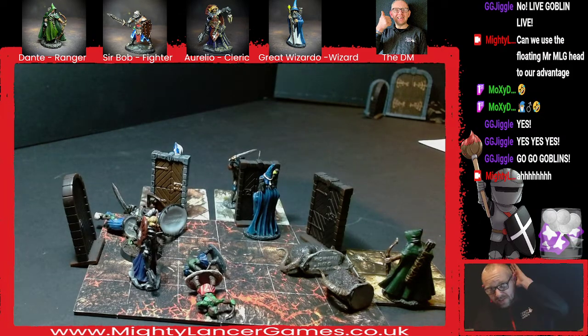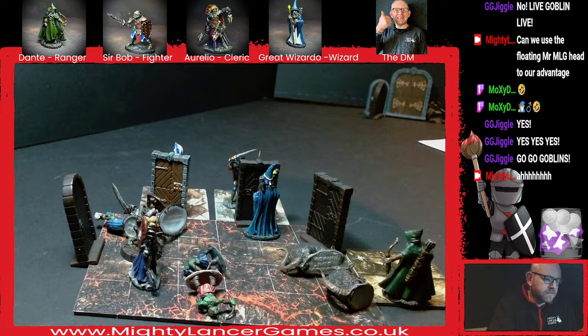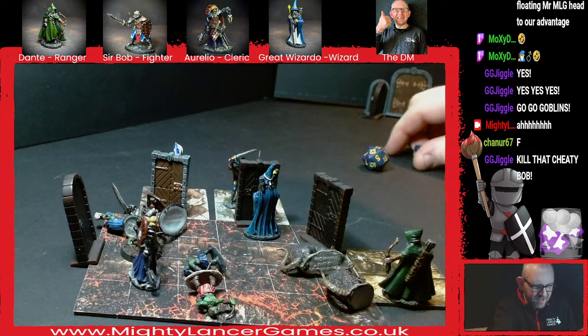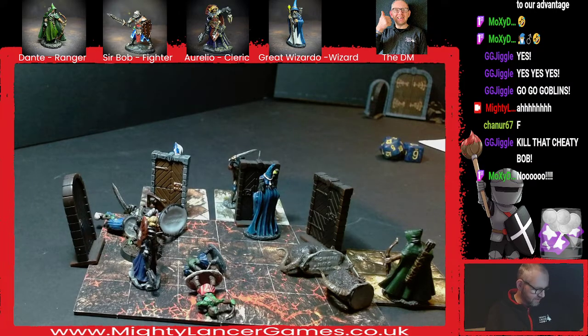Okay, and then he swings around and tries to stab Aurelio. Ooh, so he's got disadvantage on this. So the first one was 19. Why did it have disadvantage for me? Because he doesn't get a disadvantage on his first attack. 15, Aurelio. 15. I put my shield up and parry. Okay, cool. My 16. So he misses you.